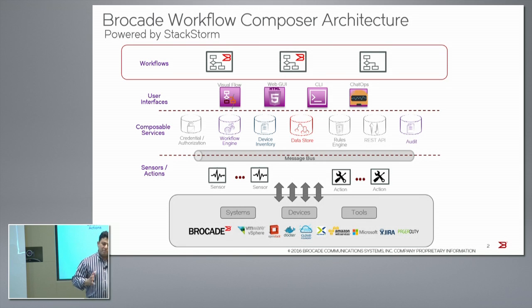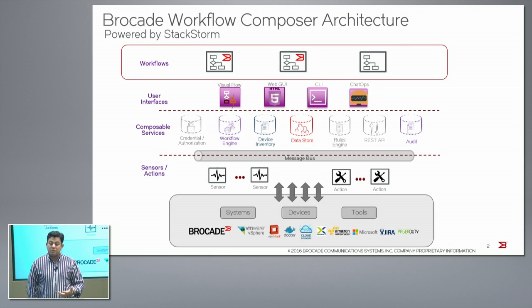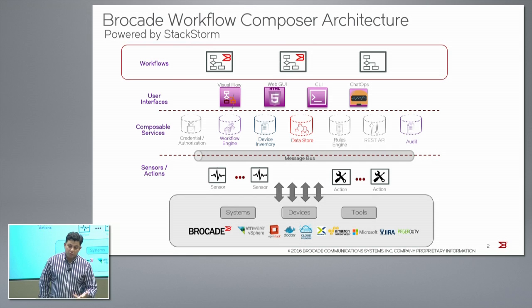We want to focus them around use cases, so a data center use case, an internet exchange provider use case, and so on. This content is what actually gives agility to our customers, and they can use the turnkey type provided by Brocade. They can customize them. You'll also hear about services capabilities from Brocade to A, install this platform for our customers, B, just build workflows for them, or C, teach them how to fish. The workflows could also be built by our customers, like what Dimitri showed you that the community is building, from simple ones to the exotic ones.